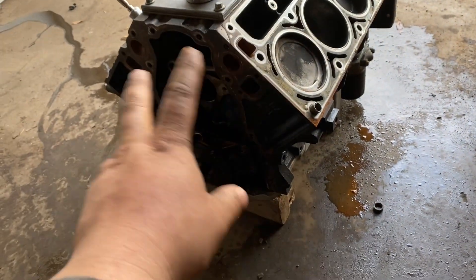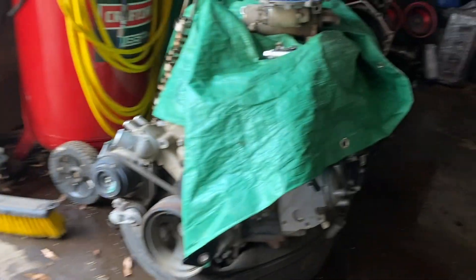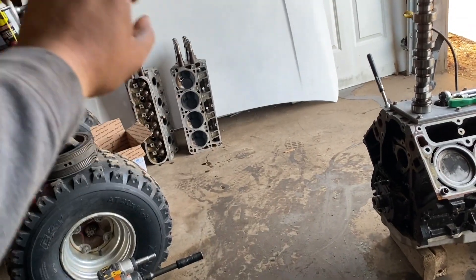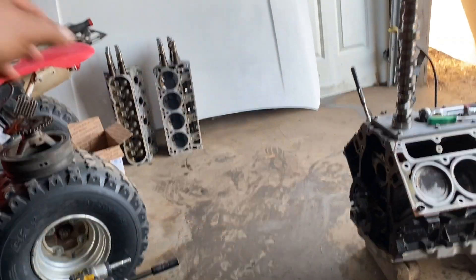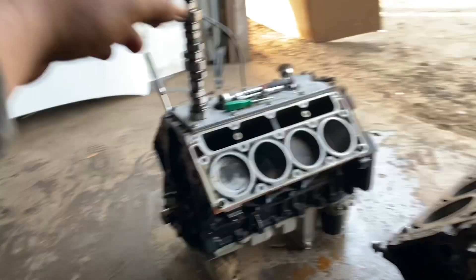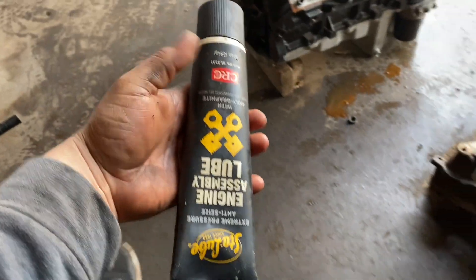Anyway, this motor has all new timing covers - front and rear - new rear main seals and all new gaskets. The rear main seal had a pretty bad leak. I'm going to swap out the rear and front main seals, use my 243 heads milled 30 thousandths, LS7 lifters, LS1 head gaskets, and the sloppy stage 2 cam. Here's the stock cam I just pulled out - I'm going to get some assembly lube on it, drop the cam in, then drop the LS7 lifters in.